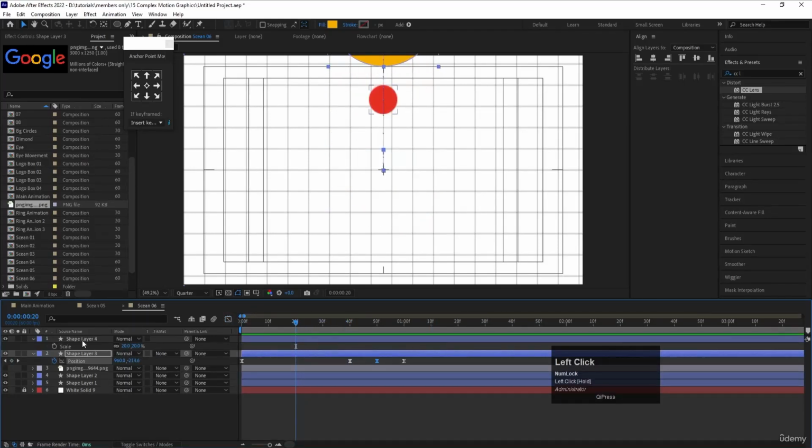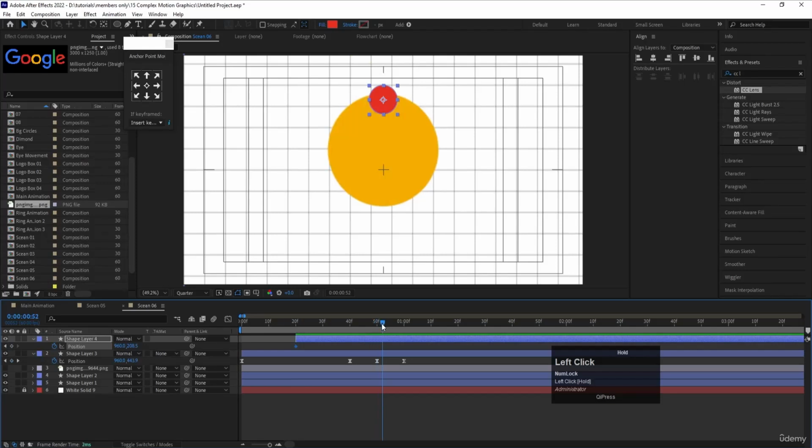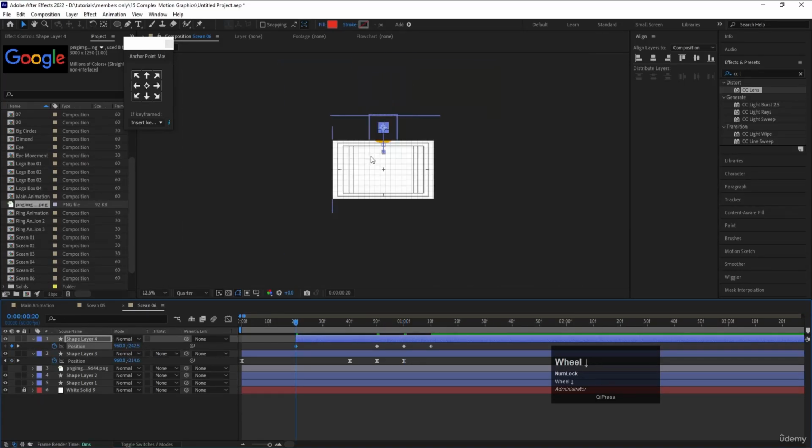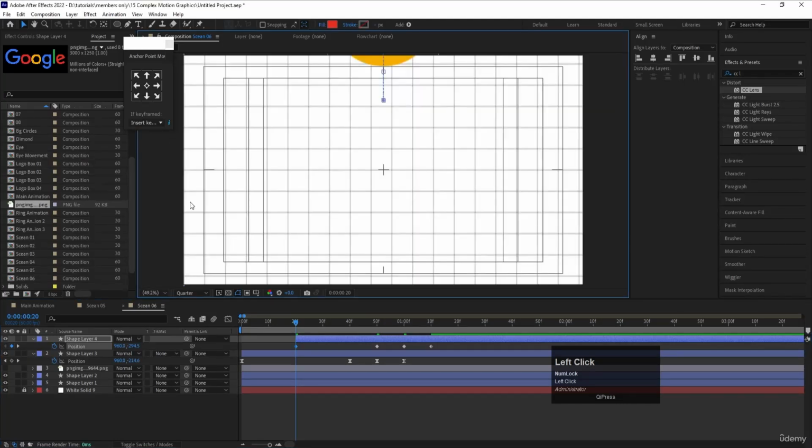Then somewhere around at 2 seconds, select this with the help of open square bracket, move this over here, press P for position to create one keyframe, go somewhere around over here to create another keyframe, go a few frames forward to again create another keyframe, and in the middle over here, let's bring this a little bit upward, and at the start, let's bring this out of this composition like that. Okay, let's make this fit.